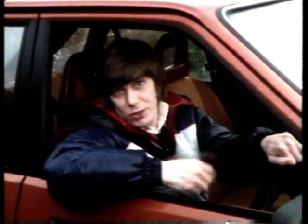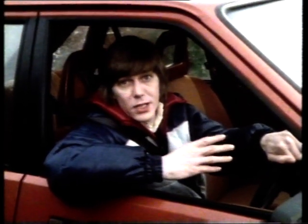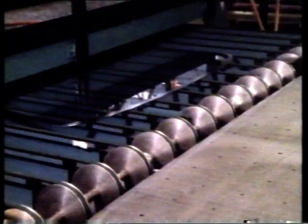Condensation in the house was a nuisance, but in the car it's very dangerous. With the windows all misted up, you just can't see to drive safely. And it's a particular problem with the rear window because I can't reach to wipe it clear. And that's why the manufacturers have been testing ways to reduce condensation on this window.